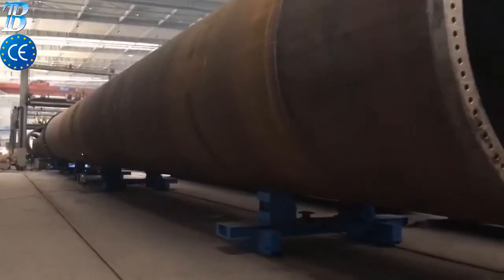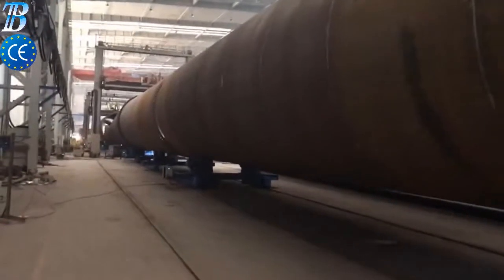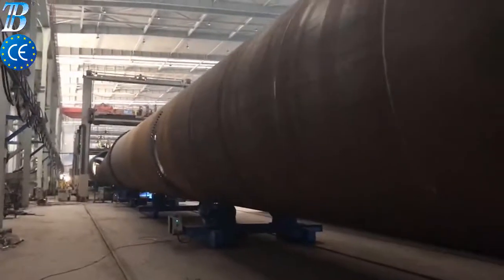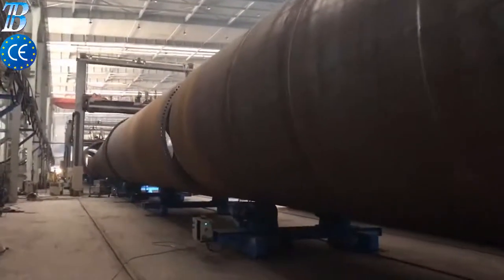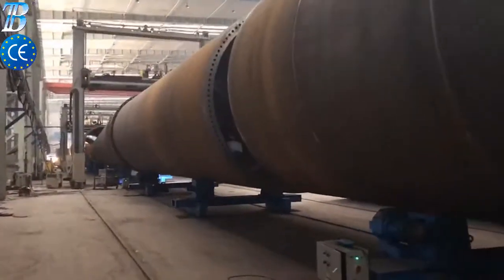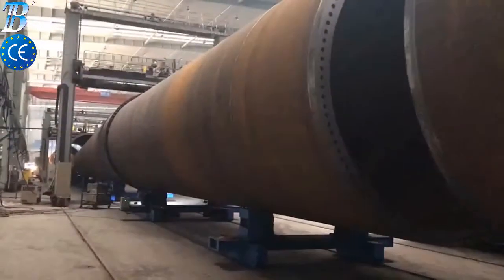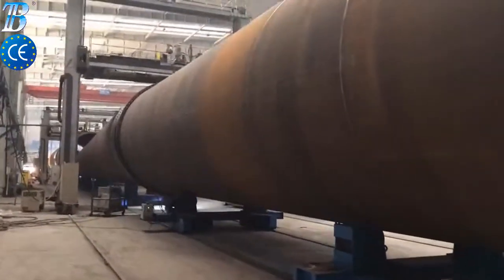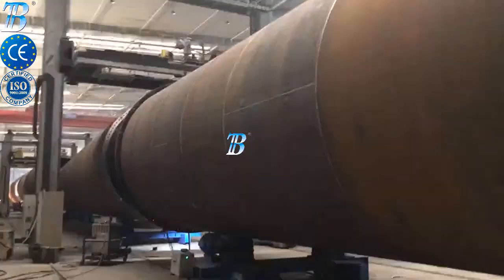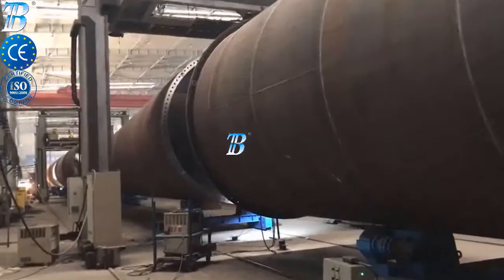Boda offshore wind tower and foundation manufacturing solutions. Shell manufacturing: fully integrated column and boom welding and special rollers for efficient long seam and flange welding. Small section assembly and welding: small section building increases the productivity of the full line. Full section assembly: Boda solutions are able to rotate and transport monopiles up to 1500 tons. Groove machining and outside welding: circular milling is integrated into the production line and welding is applied externally to the milled groove using multi-head platforms.